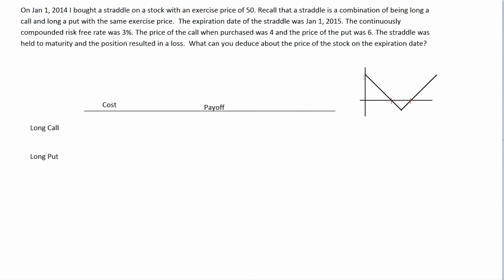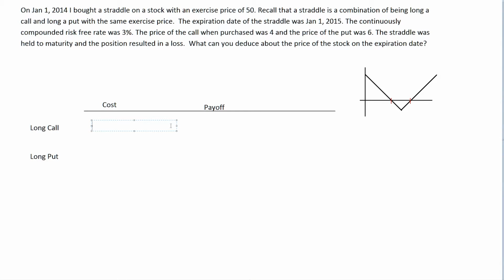So we kind of have to know what a straddle looks like to understand this problem. I got it graphed out here. It's just a V, sort of. What we got to do here is figure out at what point the stock, if it resulted in a loss, is going to be below zero down here. So we got to figure out where the break-even points are to know what the price range was. It was going to be in between these 2 points. So we're just going to solve it out here to figure that out.